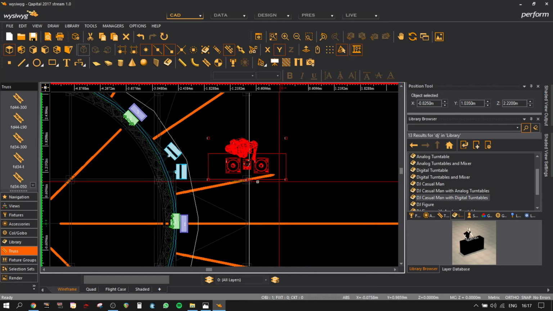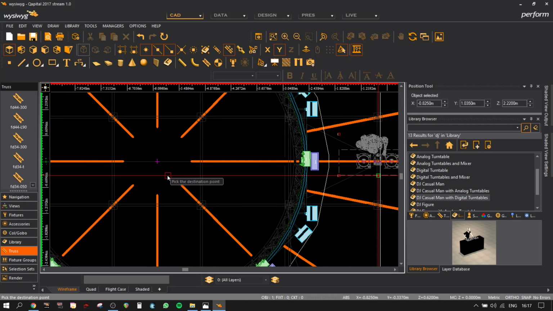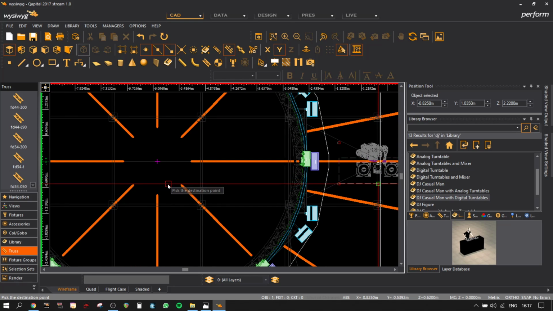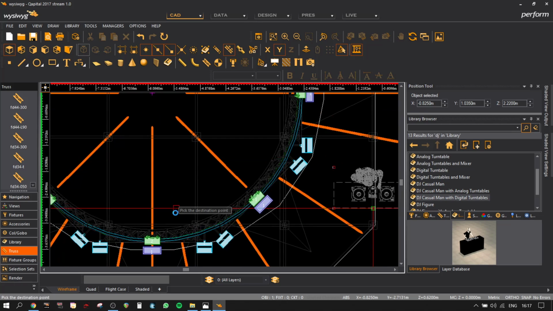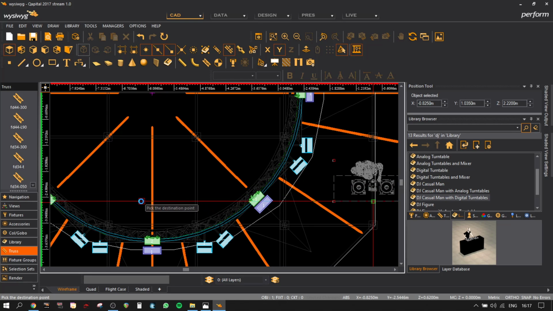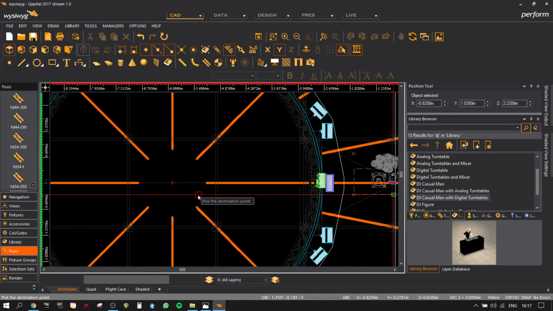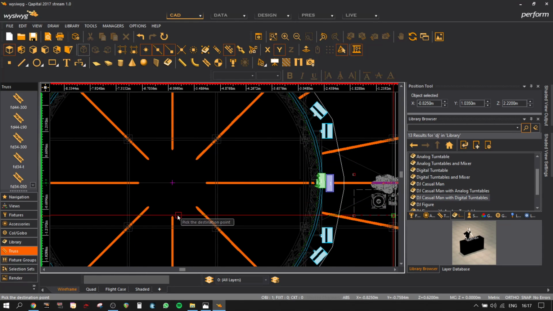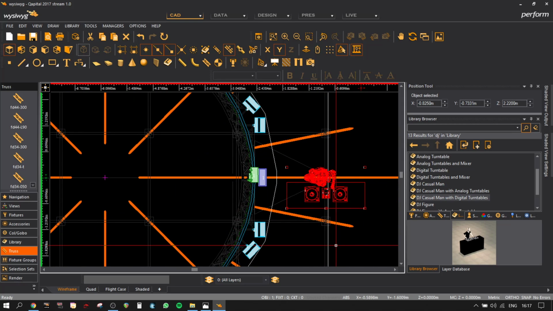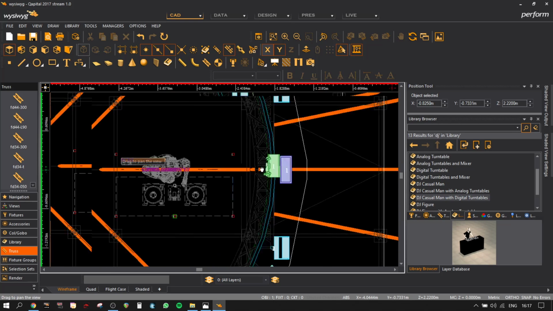And we want him in the center. At Qapital, the DJ isn't standing in the center. He's somewhere offset over here because he just turns around, and I think there's a DJ set over here and a DJ set on the other side. I can't be bothered with that. Alright, center.